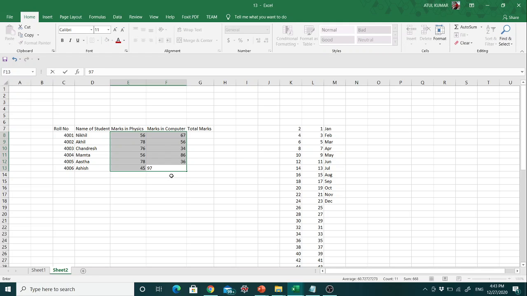So in this way you can quickly enter data in MS Excel by using the range option. Next, you want to find the total marks. So I am using here the first formula of MS Excel, that is the sum formula.